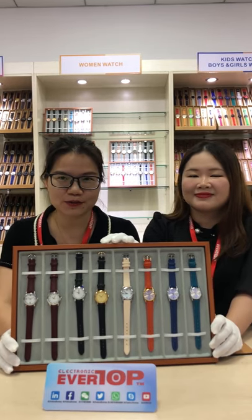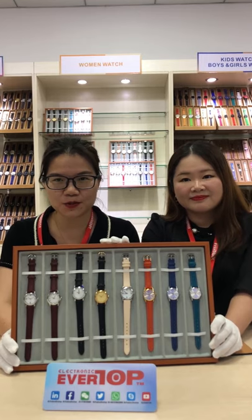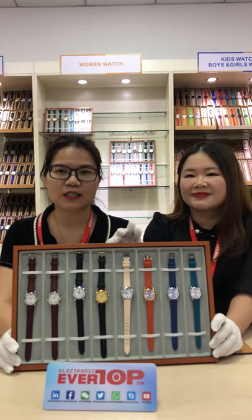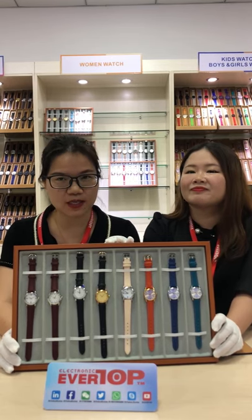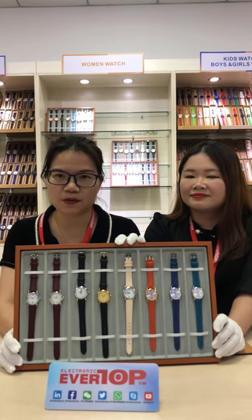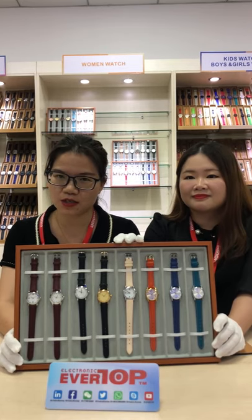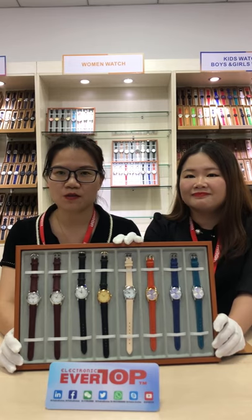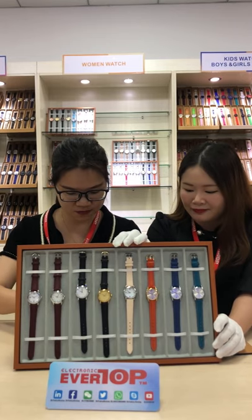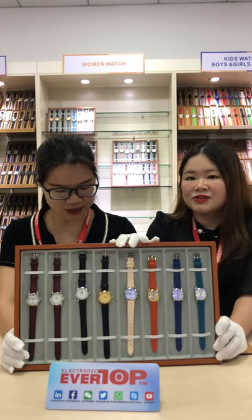Our watches include the men's watch, the lady watch, kids watch, young boy watch, and young girl watch. For the display, we have the analog display, the digital display, and the analog-digital dual display. For the case, we have the plastic case and the metal case, and for the strap, we have the PU strap, PVC strap, and the nylon strap. Also, for the case, the strap material. Strap material?